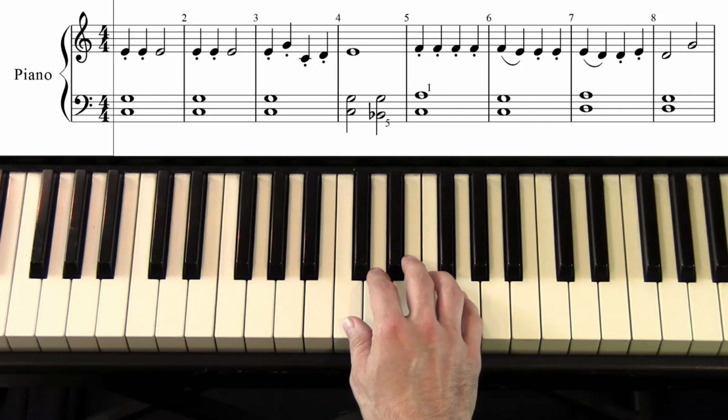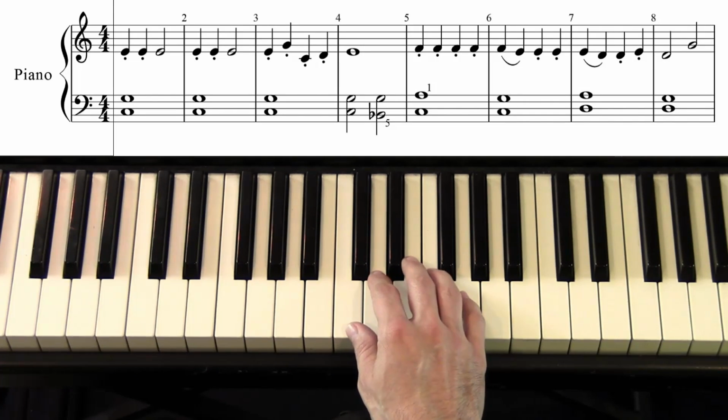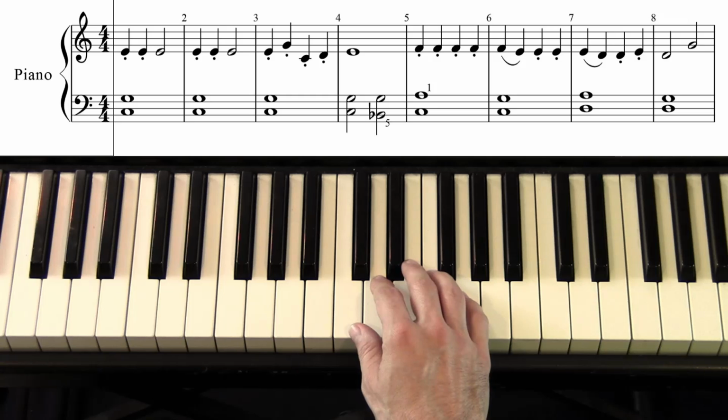Now remember to pay attention that these notes have staccato marks. Now staccato marks are those little small dots you see on the bottom of certain notes. Not to be confused with a note that's been dotted, where the dot would appear to the right, increasing its rhythmic value. These are staccato marks that appear below the note.